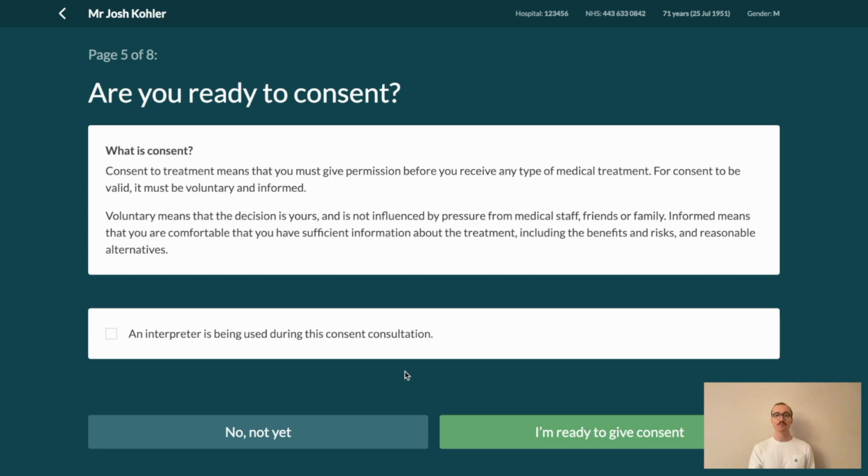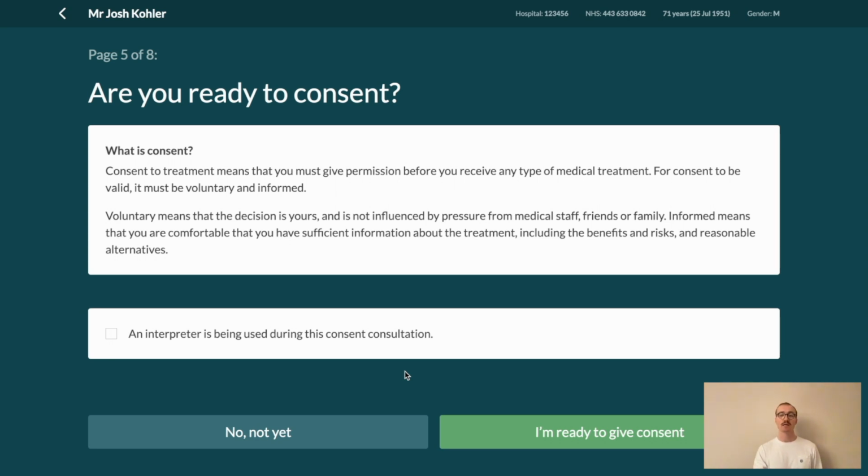Depending on the scenario, it may be appropriate to continue to document consent at this point, for example, prior to emergency surgery, or it may be more appropriate to share the information with patients to consider in their own time, and, if appropriate, for consent to be documented subsequently, either remotely, without the clinician, or during a later appointment. We'll show the other workflows later in this video. For this scenario, we're going to proceed to document consent.